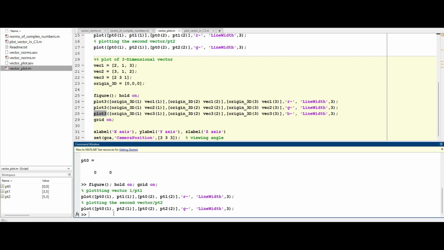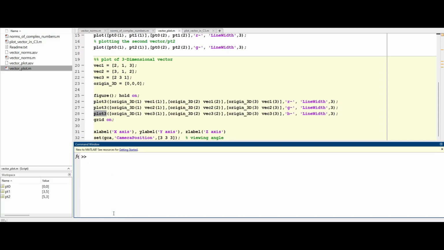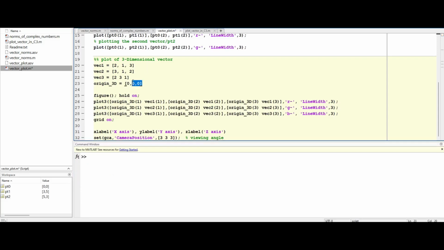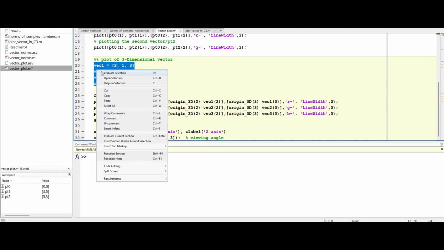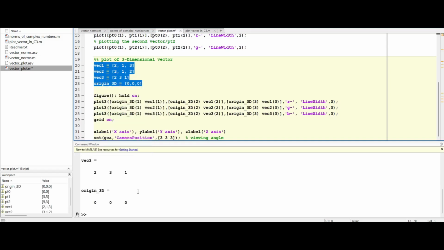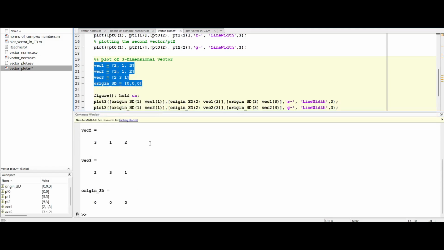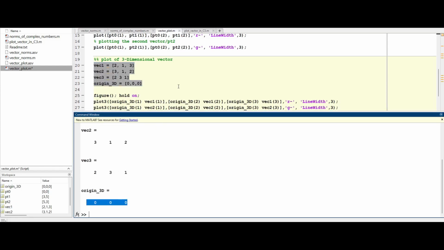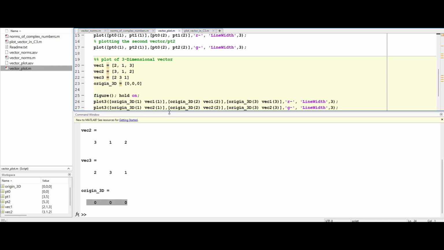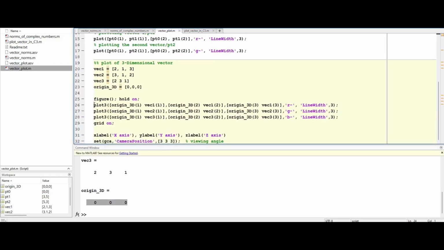So for doing that, we will clear the window. Now we run this command to get all our vectors into the workspace. So we evaluate that, and you can see that all these vectors are row vectors, and we can make them column vectors also. So these are 2 1 3, 3 1 2, 2 3 1, and this is the origin 0 0 0. Again, now to plot this, we are doing the same thing, except that we are using the plot 3 command.